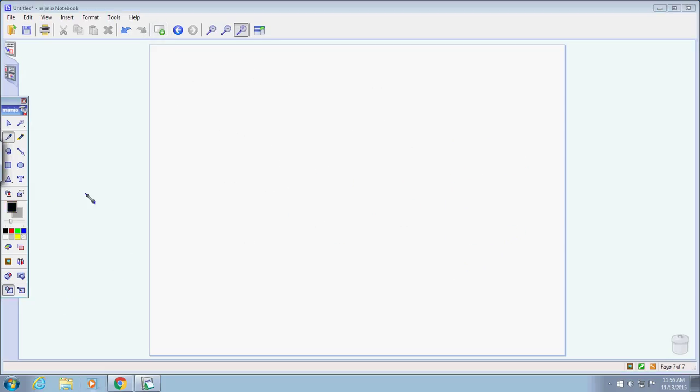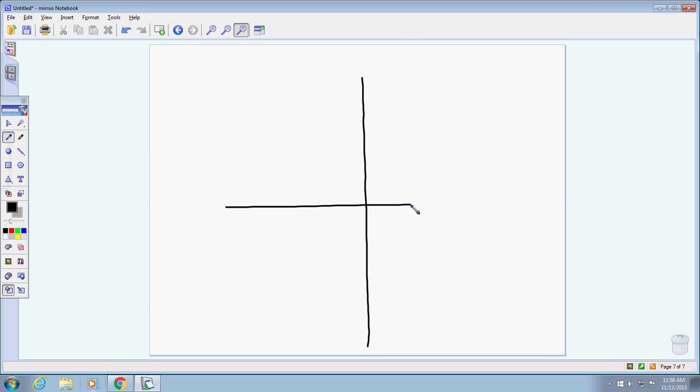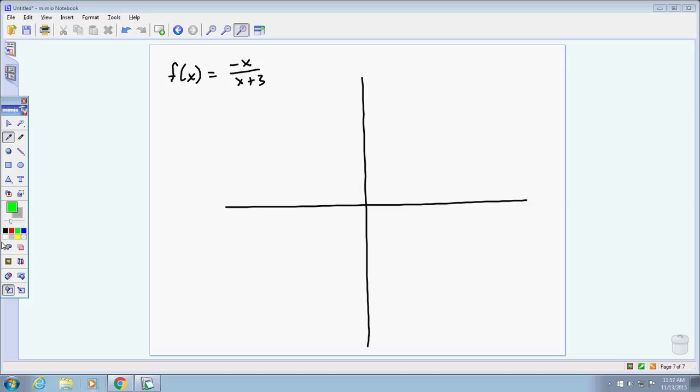I'll put the function again up here. F of x, we had negative x over x plus 3, right? Okay. Now, we've got some asymptotes at x equals. Those aren't asymptotes. Right, at x equals 3 was our asymptote? Or was it negative 3? Negative 3, wasn't it? Oh, is this an x minus 3 up here? Oh, sorry, guys. We'll change that to a minus 3. My bad. Okay. So, here we go with our asymptote then. There's the asymptote.